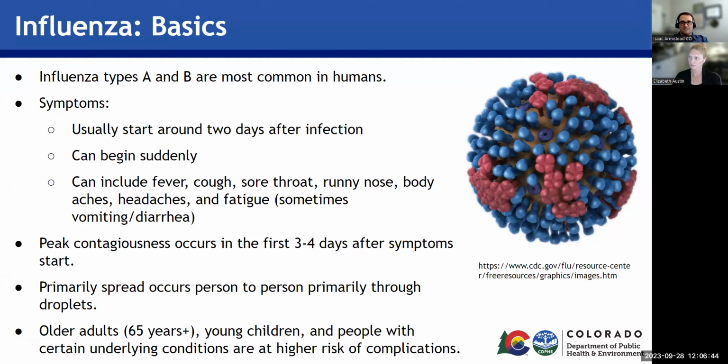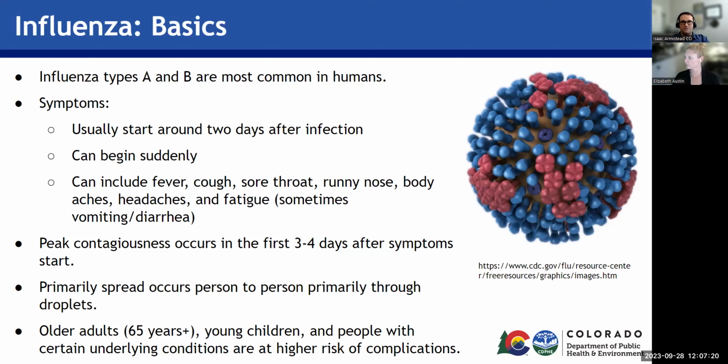Influenza virus has several types. The types A and B are the two most common in humans. And specifically, in any given season, the subtypes that we look at for flu A include H1N1 and H3N2. And then for B, there are different lineages. The two lineages we in the past have seen most commonly include Yamagata and Victoria lineages, although some of that may have been changing since the pandemic.